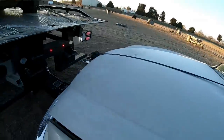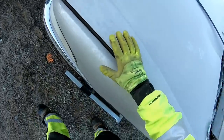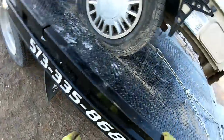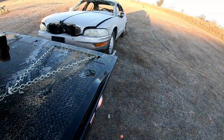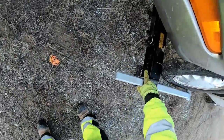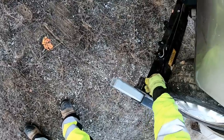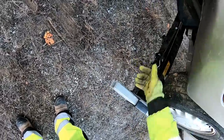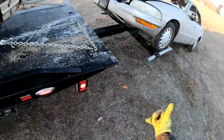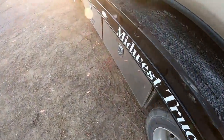Those locked in. You can tell they're locked. These are a 90 degree turn. Whenever you twist them, it pulls the lock pin out. Whenever you twist them back, it locks into the corresponding holes.